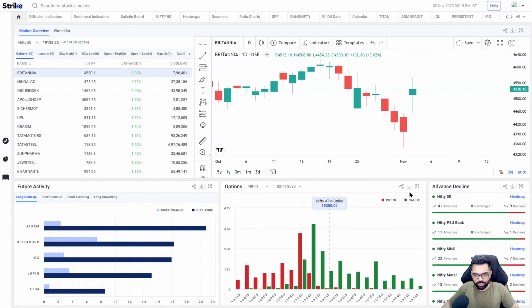Candlesticks are a very important tool for any trader, but it can be overwhelming to scan through all the charts, and it can lead to missing some of the patterns. But what if I tell you now you can do all that automatically by using candlestick scanners within Strike?